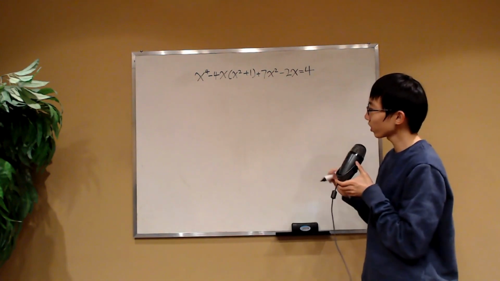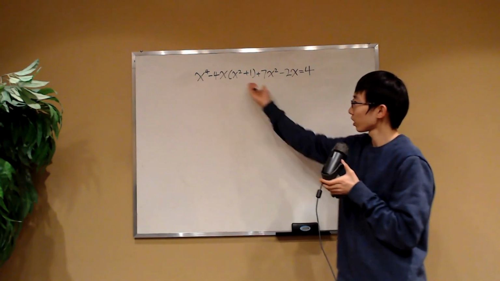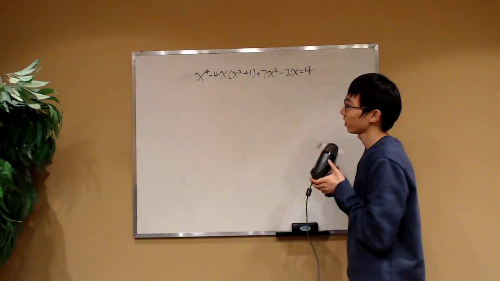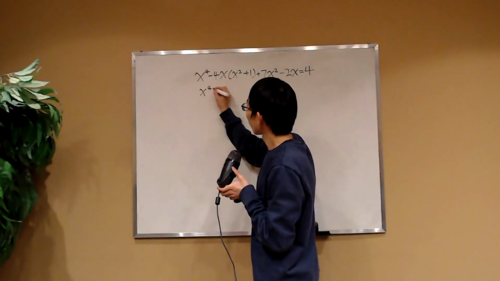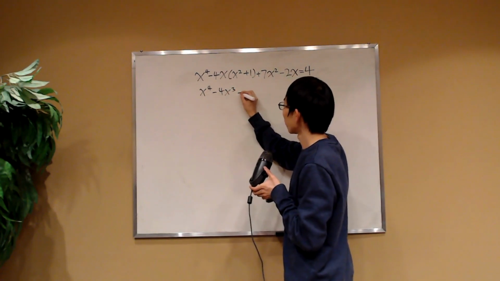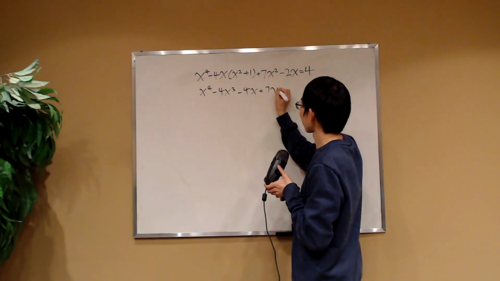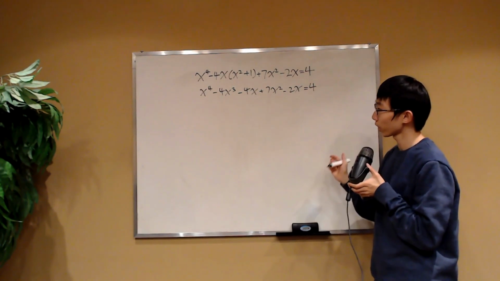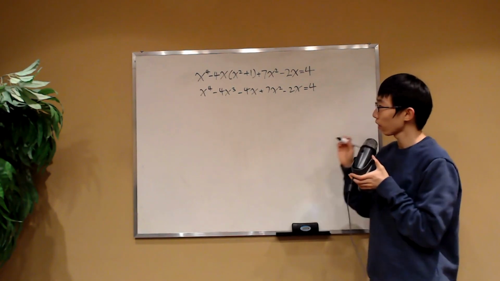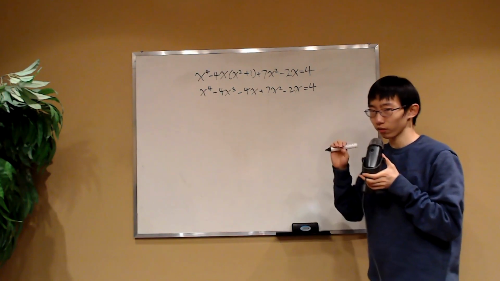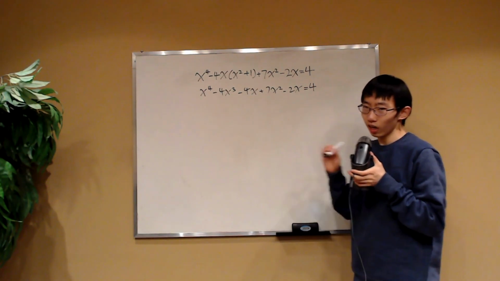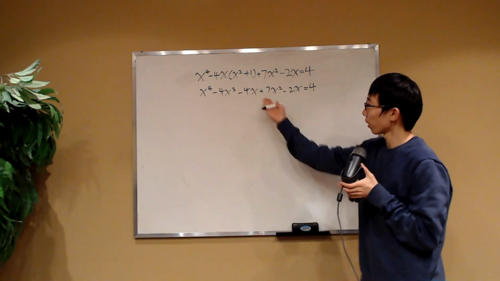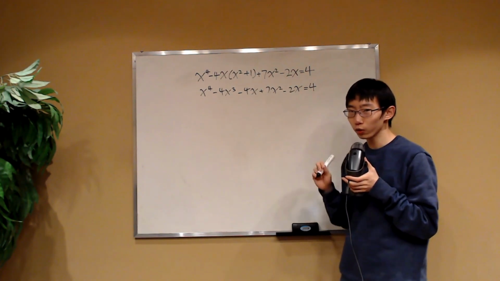Check this out. Firstly, there's a product here, and this thing isn't really easy to manipulate, so with nothing to do at first, let's distribute this in. So we would get x to the 4 minus 4x cubed minus 4x plus 7x squared minus 2x is equal to 4. It might be tempting to combine the negative 4x and negative 2x. However, we might want to reconsider a little bit, because sometimes the most obvious path doesn't always lead to the answer. So, before we go on with combining them, let's first consider two identities.